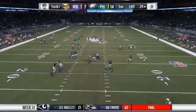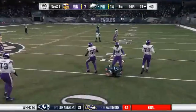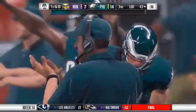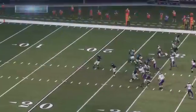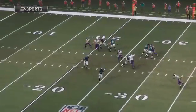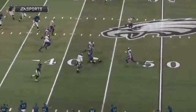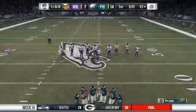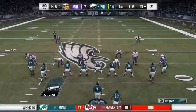From the gun, Kaiser escaping the pressure right. He may try and run for this. Opted to run for it. The decision a good one. Picking up the first, getting 14 yards on the scramble. We just saw a nice example of why teams often bring in baseball guys to teach quarterbacks how to slide in key situations. You want to protect your franchise guy. Make sure he doesn't get hurt. He did exactly that on that play. A perfect slide to avoid the big hit and pick up a first down.